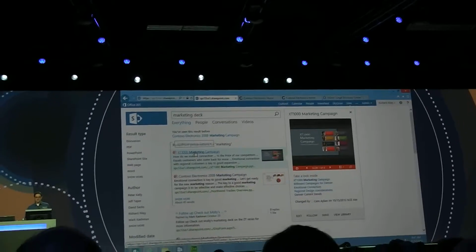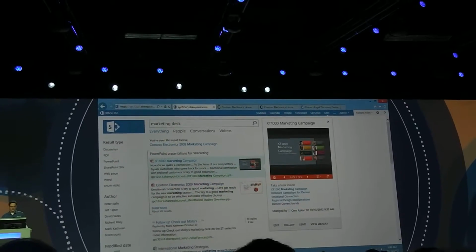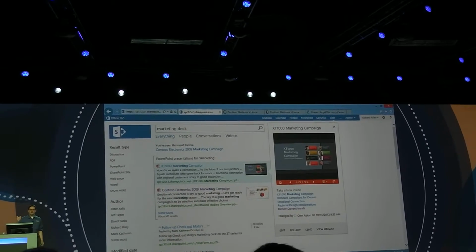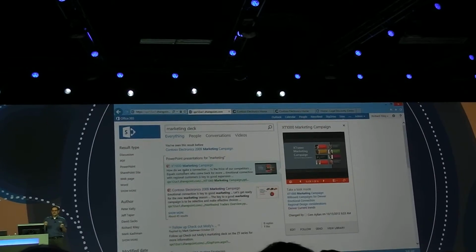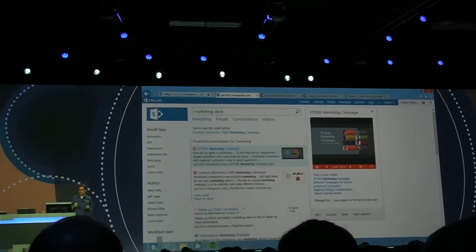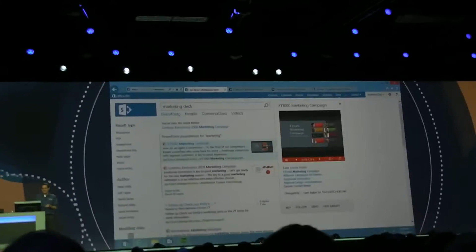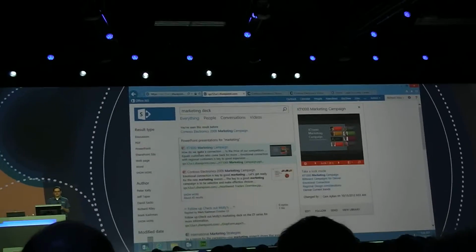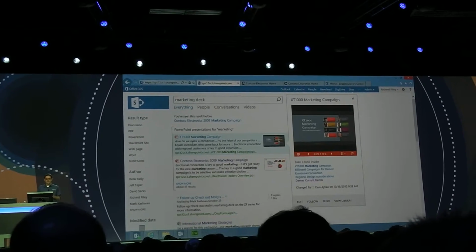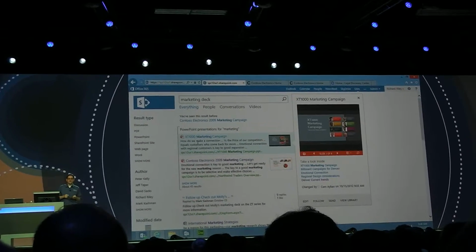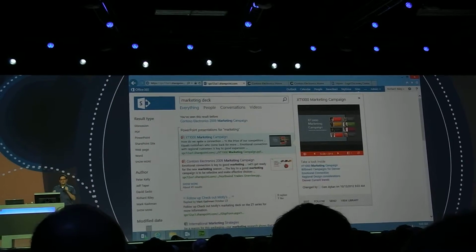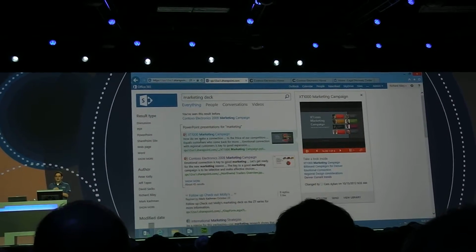Now the last thing on the search page that I want to show you is this area at the top. And this is called a results block. And what we're doing here is trying to be smart with the query that people put in and actually trying to understand it. So I've done a search for marketing deck, and behind the scenes we have a set of query rules. And what these do is they translate the English that you put in, or the language that you put in, into something that the search engine understands a little bit more. So in this case, it's bringing back results that don't include the words marketing and deck. It's bringing back PowerPoint, because it understands deck means PowerPoint.